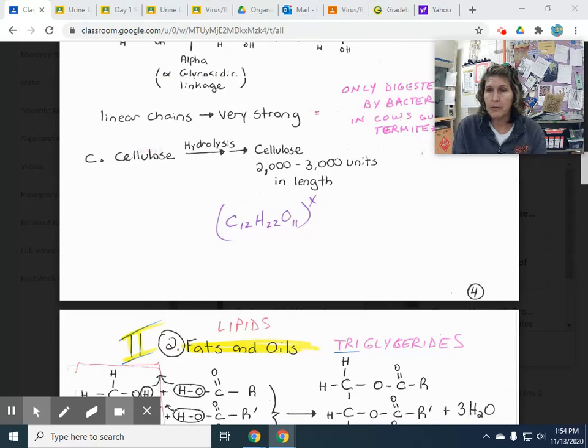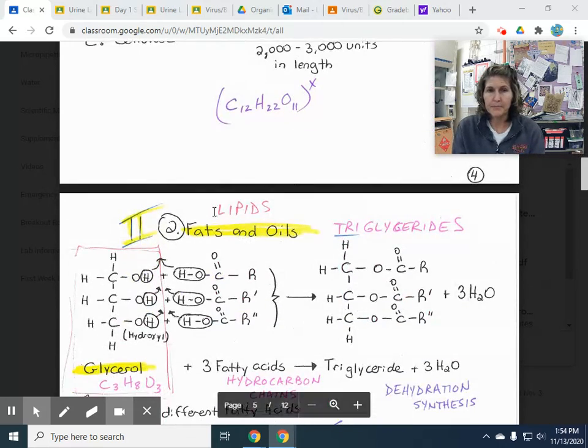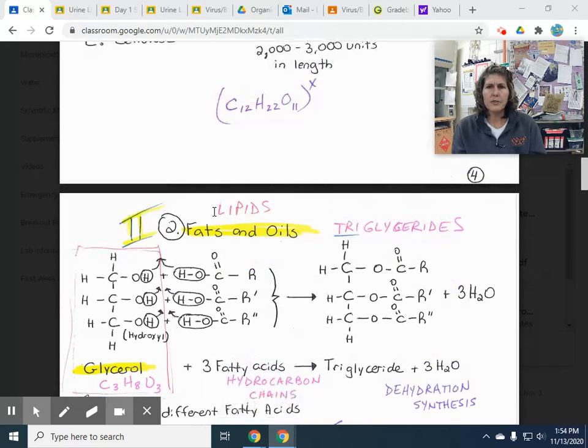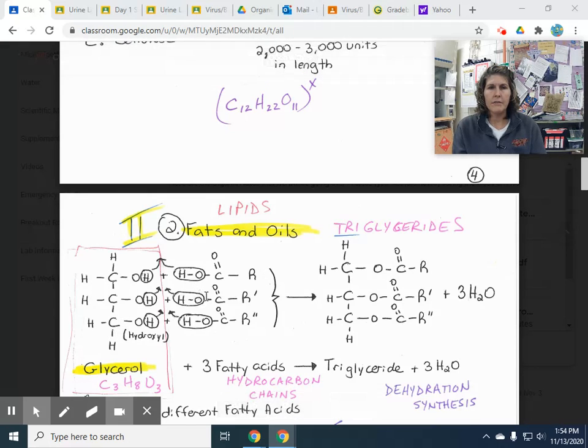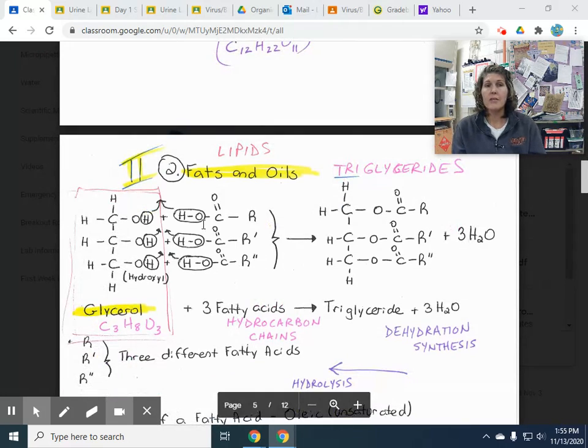So depending upon how many we have, there's my variable. Fats, oils, and waxes, we talked about triglycerides. So here is my glycerol molecule, my backbone, C3H8O3, fatty acid chain number 1, fatty acid chain number 2, fatty acid chain number 3. So you're going to go, well, that looks a little different than the one we looked at before. Those R's that you represent are looking at 3 different hydrocarbon chains.